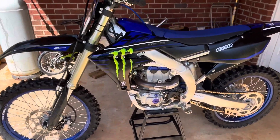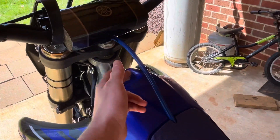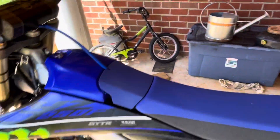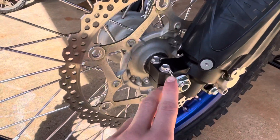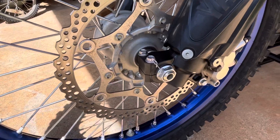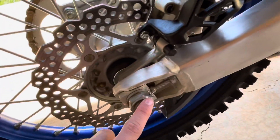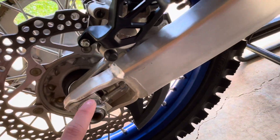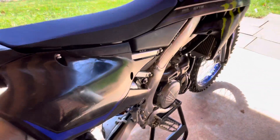A few things I've done to it: I've got the blue vent on. I came down here and safety wired the front axle bolt, just in case anything happens, and I've done the same thing in the rear — safety wired it — and I've also done it to the oil drain plug.